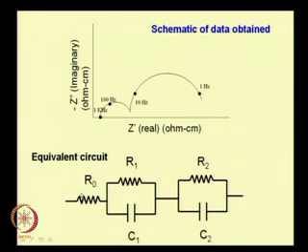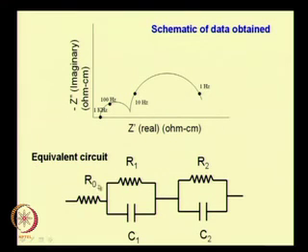Our sample itself does not consist of resistors and capacitors which have been wired together, but it consists of a composite set of species which behave in a certain way, and the overall response behaves like this. So by generating this equivalent circuit we associate R naught with the ionic conductivity, this RC with say the charge transfer associated with the cell, and this RC with the mass transfer associated with the cell, and you can do a lot of material science. Normally we would then study these materials under various conditions and see whether any one of these values is increasing or decreasing, and therefore get a sense of which is a better condition for the system and which is a worse condition for the system.